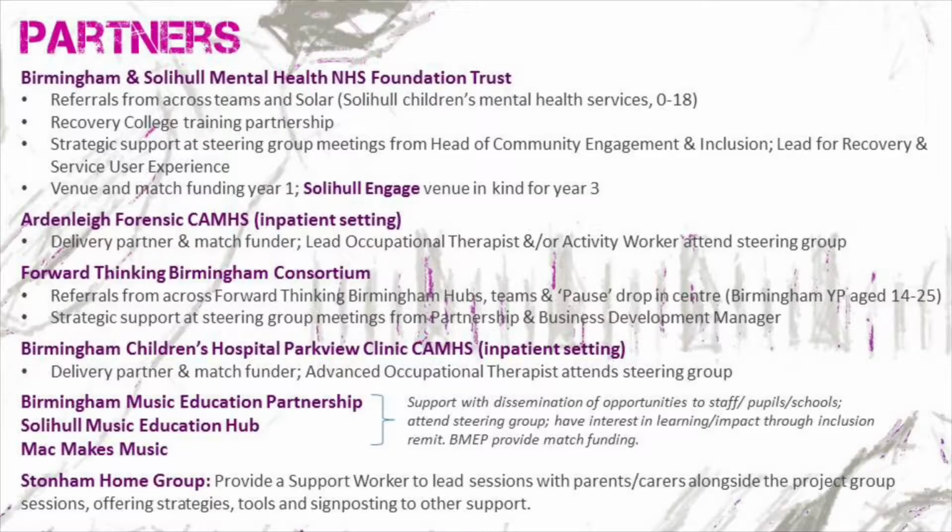The next three partners are Birmingham Music Education Partnership, in particular Services for Education, which is the Birmingham Music Service, Solihull Music Education Hub and Matt Makes Music. Those three organisations have all sat on our steering group. They've all helped disseminate the project information to all of their schools, their pupils, the young people that they work with. Additionally, the Birmingham Music Education Partnership have provided match funding for years 2 and 3. They've got a real interest in the programme as well, in terms of widening their reach and making sure that they're providing opportunities and disseminating information to support musical inclusion, so that every child and young person can have access to music making opportunities and musical progression.